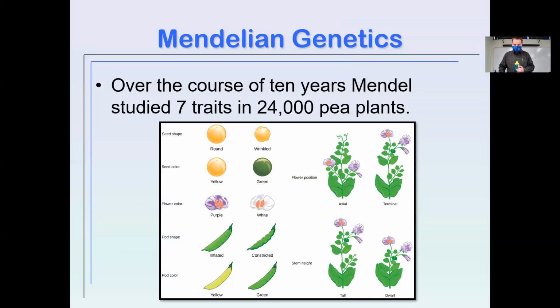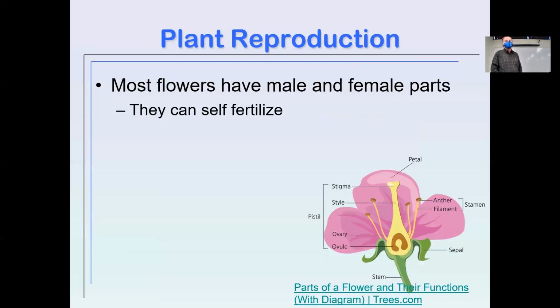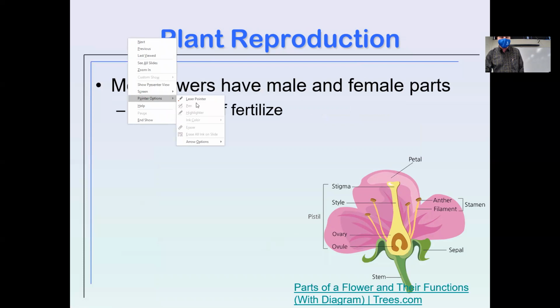And we don't necessarily have to get into the technicality. It's not a botany class here. I'll mention a little bit about plant reproduction just in a second so we understand some context. But some arrangement within the flower, and then also the height of the plant. We call kind of the normal or tall plant versus a dwarf or a shorter plant. So again, these are the 7 traits he studied over 10 years in this particular pea plant, trying to determine how do they pass genes on from one generation to the next?